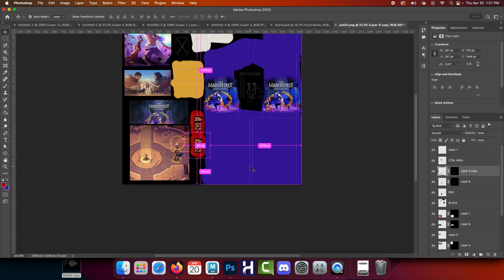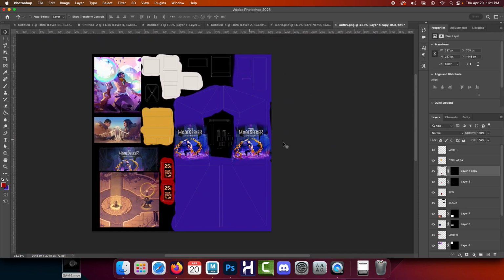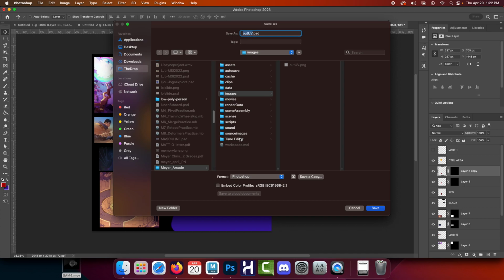So now if I look at this, I'm gonna wanna make sure before you start saving this stuff out, make sure you turn off your lines. So I'm gonna start by doing save as, and I wanna save in my source images, if at all possible, not your images.